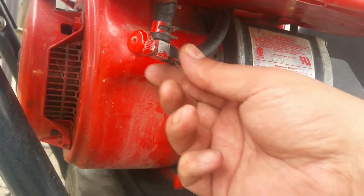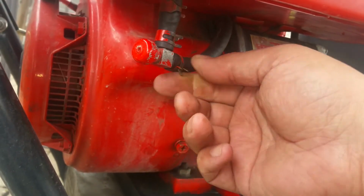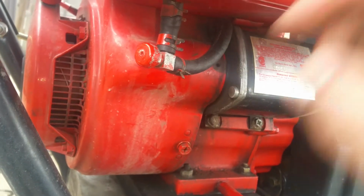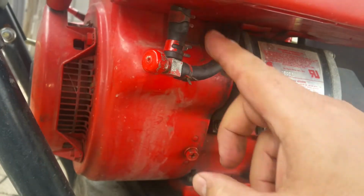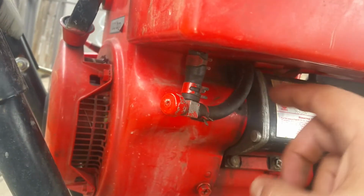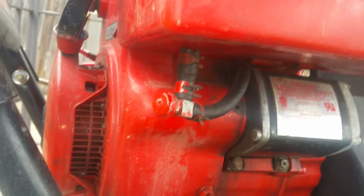So I'm going to take out the clamp, slide it back. This is empty now. Put some water or gas in here. This is in the closed position, and see if any gas or any liquid comes out of the fuel shutoff.